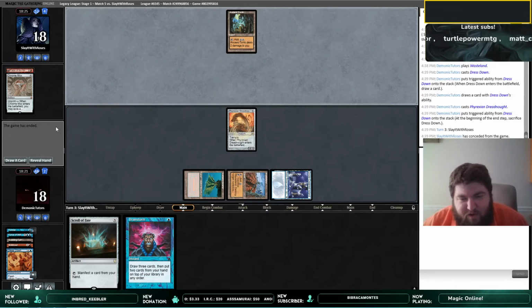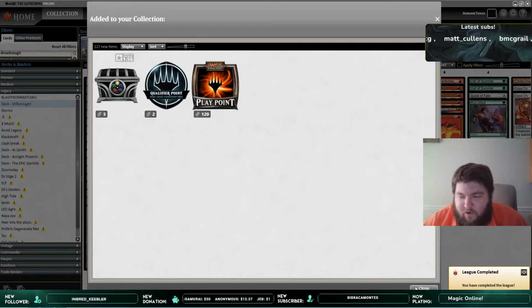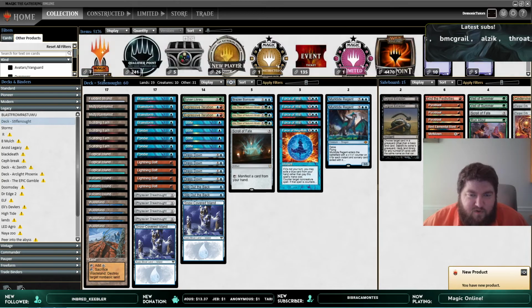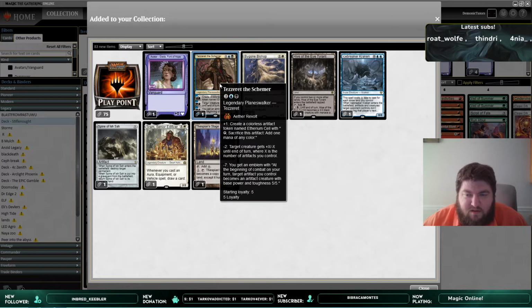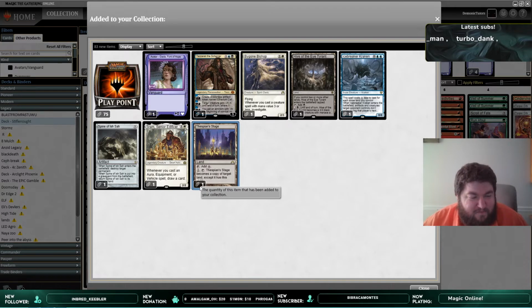Alright. What'd you guys think of this deck? We went 4-1. First things first, we must celebrate. Celebrate good times. Tezzeret. Tezzeret the Schemer. Always scheming, this Tezzeret. Yeah, that was the first chance to play Scroll. Yeah, cut Dreadnought for Delver.